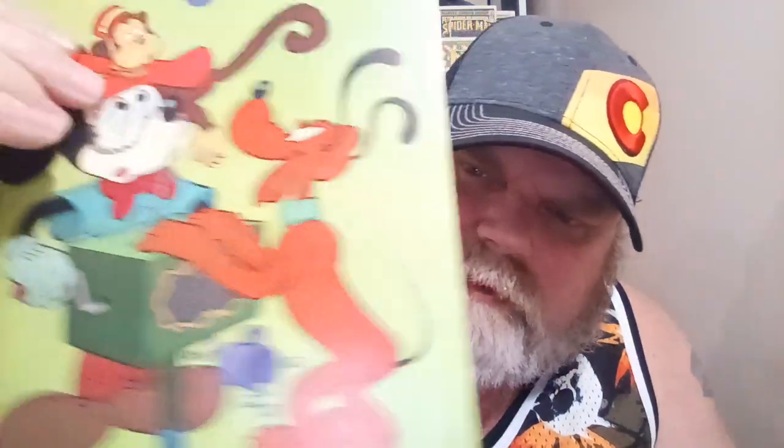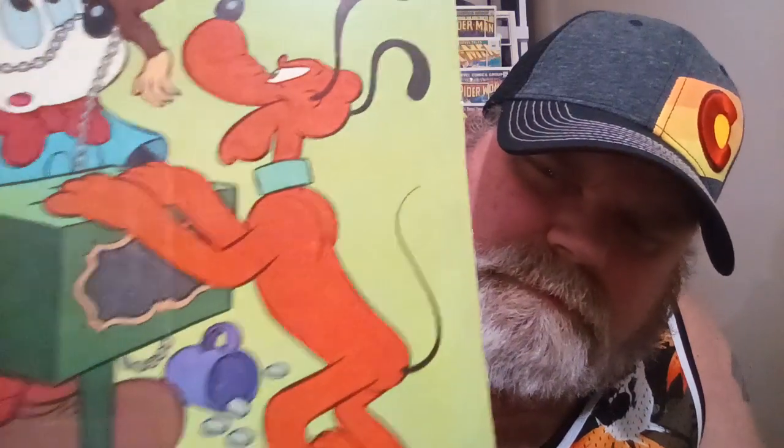Next is Walt Disney and Mickey Mouse. I will take this one out because it is in pretty good shape. This is Mickey Mouse number 71. It's in really good shape too. It does have a subscription crease down in the middle, right here — a lot of old books have that because they used to fold them in half and put them in the mailboxes.